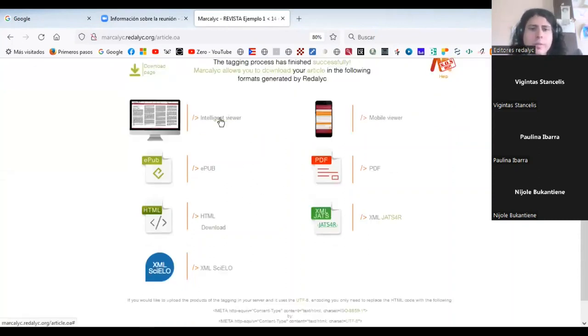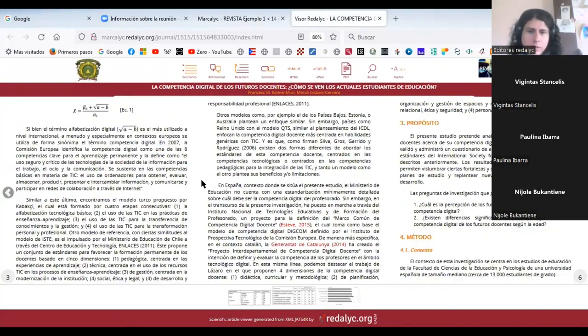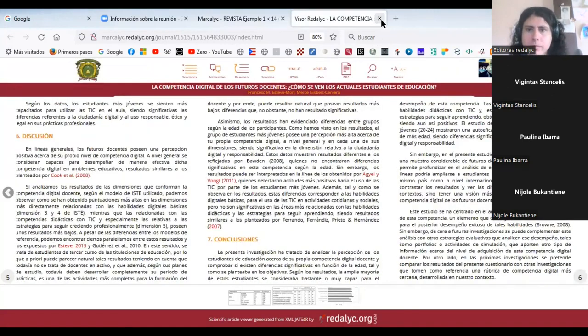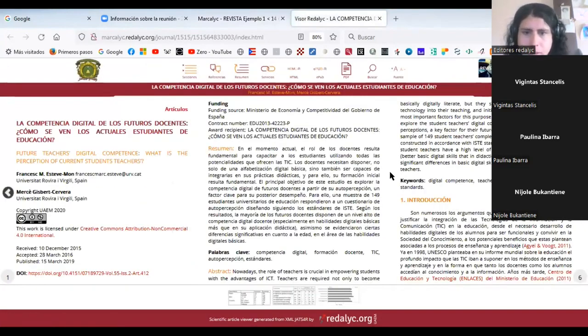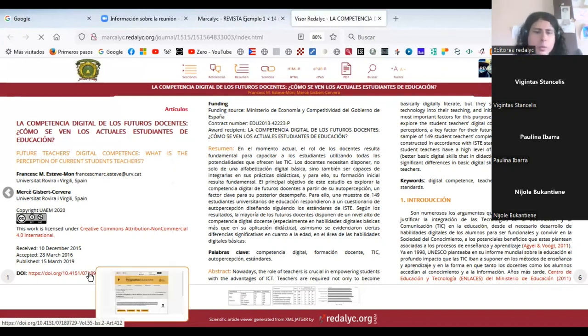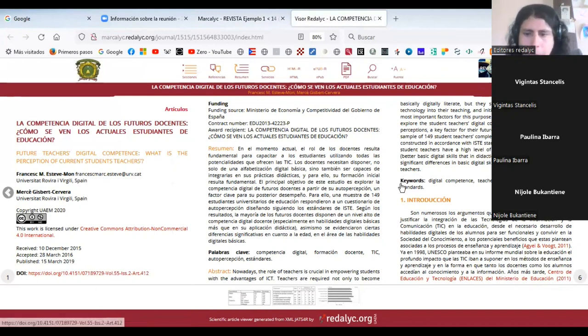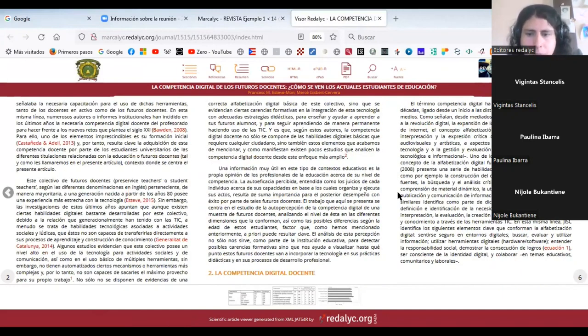So here we have the intelligent viewer, where we can see the whole information that we tagged before. In this intelligent viewer, we have the internal links, the external links. This viewer will show us a preview of the web page. Here we can consult the internal links, for example, for the references.